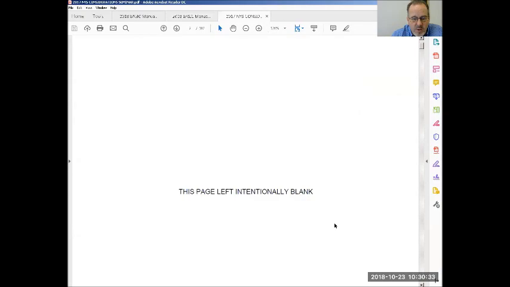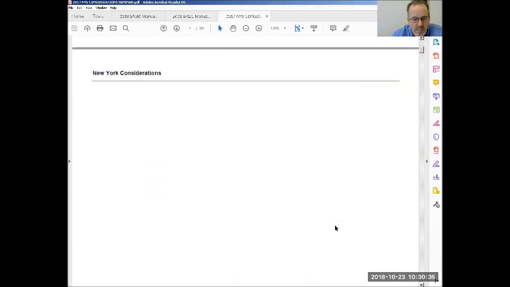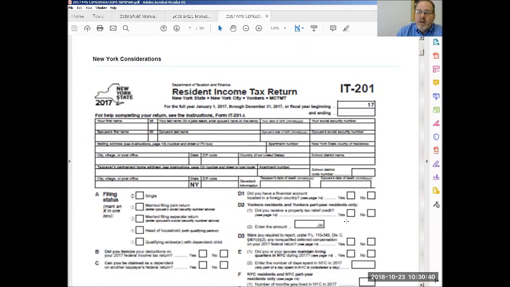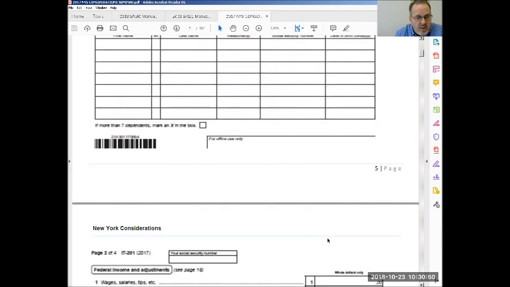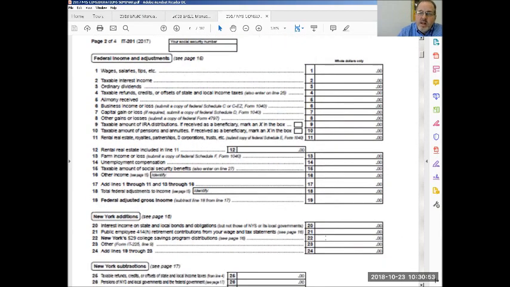Just a couple things I want to point out in New York that relate to the things we've talked about. We kind of did a little bit on the problem. Just like the federal, on the state we're going to use their regular form, the IT-201, their resident income tax form. The biggest thing I want you to notice is the first section, and we saw this, that it says federal income and adjustments. So basically, page 1 of the federal 1040 comes right over to New York State. It likes to use all the income it can in New York State to create tax in New York State. So it's going to use your federal. We'll talk about some of the adjustments later.